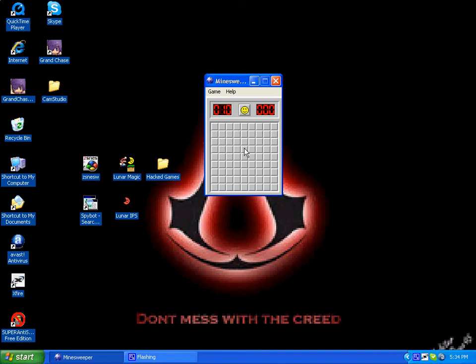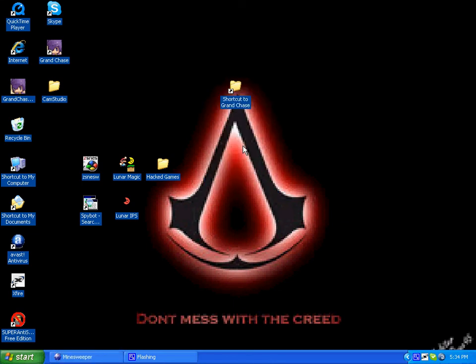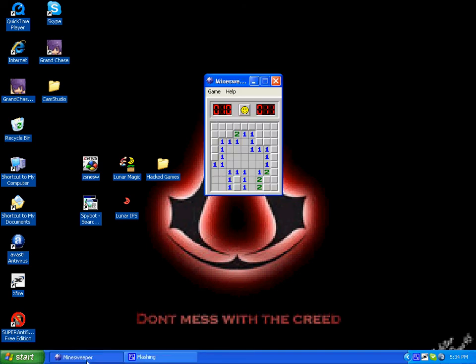And here's another cheat, how to freeze time. So let's start playing. You push the start key, the win key, plus D, and you minimize, then you open it back up. You open it back up, and it freezes your time.